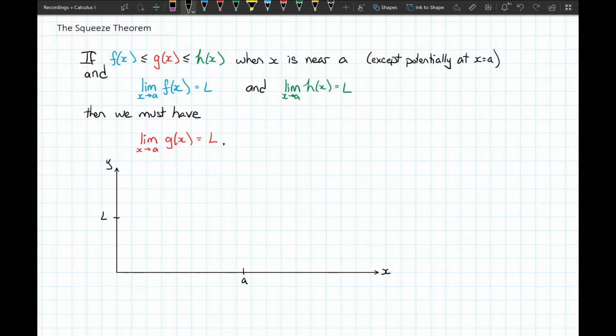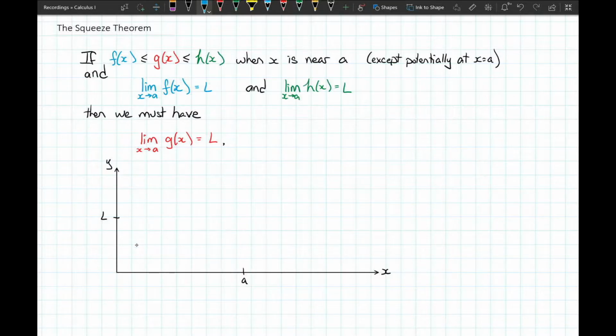Now, we'll start off with the blue function f of x, and you can see that it is the smallest valued function of the three, so it should be at the lower end of my graph. But we do have this condition where the limit of f of x as x approaches a should be equal to L. So we are pointing towards a target. Whether or not that point exists, our target is at this sort of point here, a comma L.